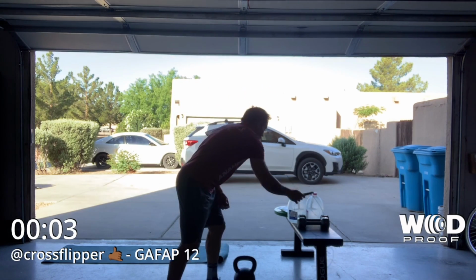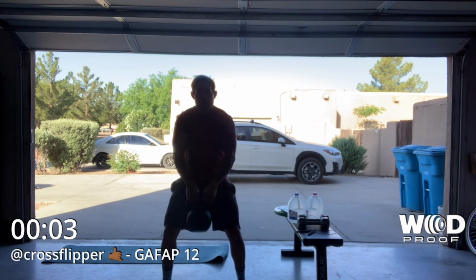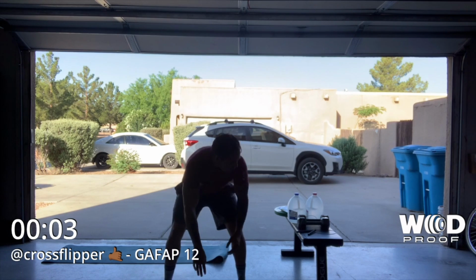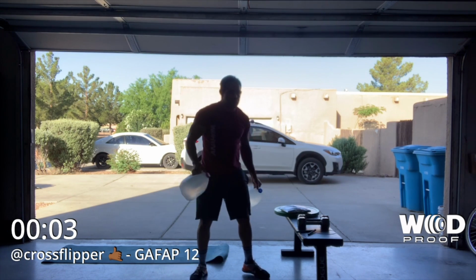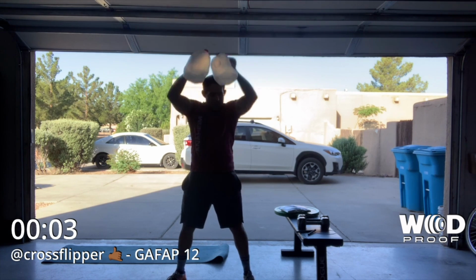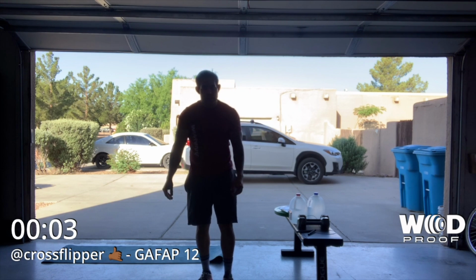Okay, what we're gonna be doing is going 10 American kettlebell swings. So right here, we're popping the hips, getting the kettlebell overhead. If we don't have a kettlebell, of course, we can use two milk jugs. So we're gonna go 10, pop those hips, get the kettlebell overhead. That'll be movement one, 10 of those.